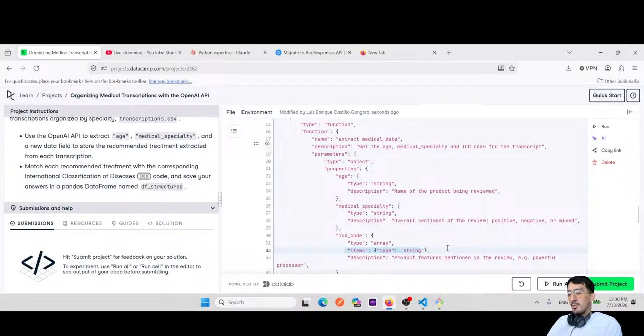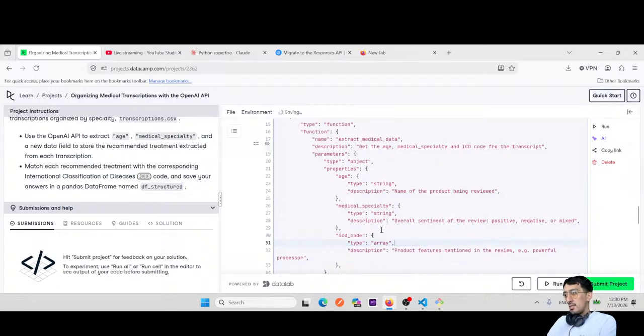In the previous one it was to define an array, so I need to remove this one, and I could define an array, an items type string. Okay, so this is gonna be just plain string for the moment. Then this is gonna be age of the patient.